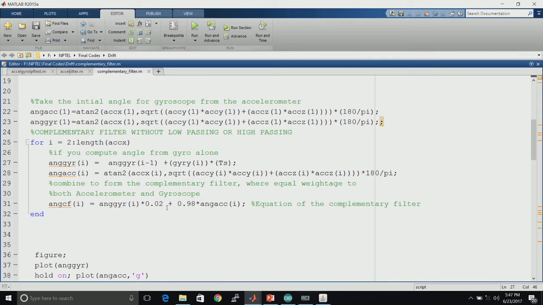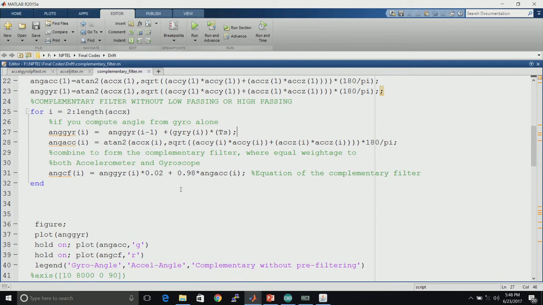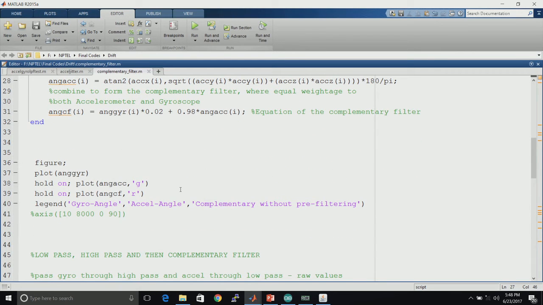So, we choose the filter coefficients of our complementary filter in this manner, where we choose 1 minus alpha equal to 0.98 and alpha equal to 0.02. So, now we can plot this signal.